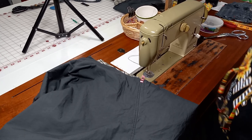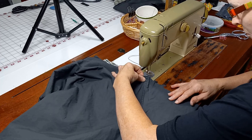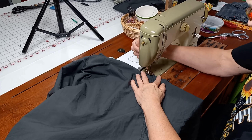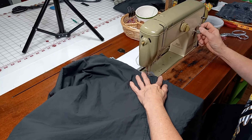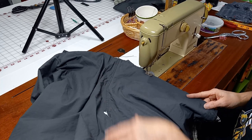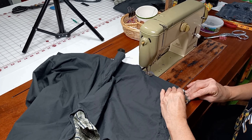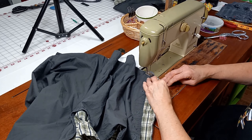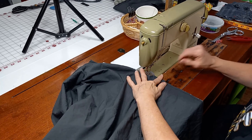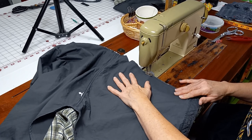Now we're over at the machine. You want to start your seam where we clipped the two shirt seams together, but start a little bit before that so you can fold for your hems. Normally I do this on a serger, but I wanted to do it on a machine. Here I'm using first a straight stitch and sewing all the way down, then I'm going to come back and zigzag this. The reason I do this is that I don't want it to fray too much and I want that seam to be strong. I'm going to clip my threads so they don't tangle into my machine, then zigzag it — that'll keep it from fraying.